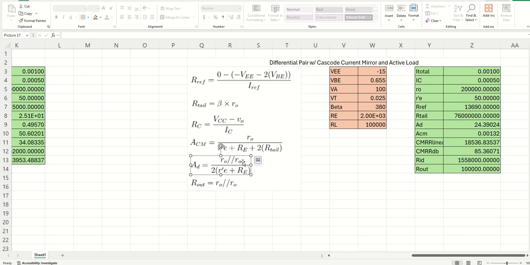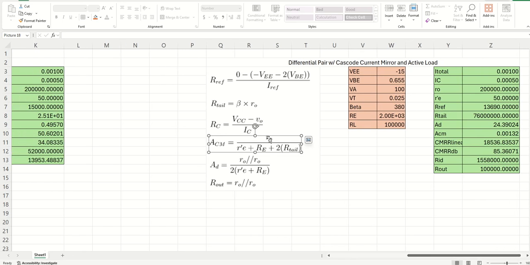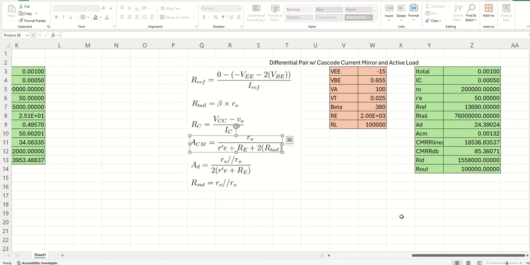And workbook activity 4.8 goes over that for calculating the gain of the circuit. Another issue is the common mode rejection ratio is going to be using the output resistance of the transistor. So you could see how this is going to change our calculations and our circuit slightly. So that portion has to do with the active load.